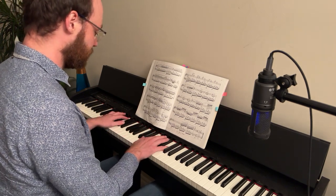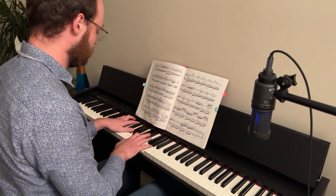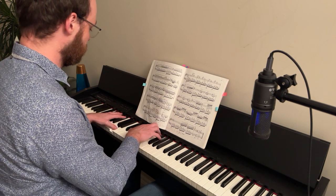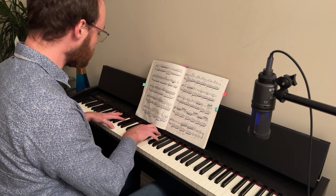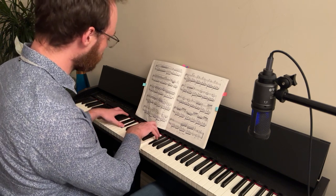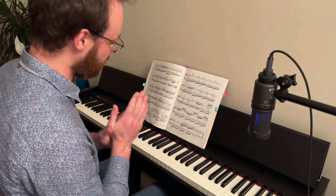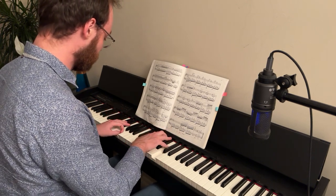Anyway, so just to demonstrate that whole section, let's do this properly, shall we? Can't play the bloody thing. Except I'm in the wrong... Let me get to the right inversions. Otherwise I'm gonna mess up. So, we're here.